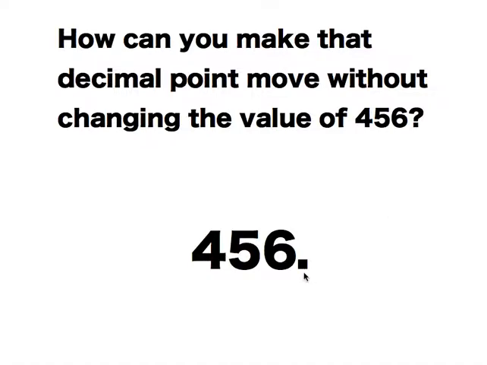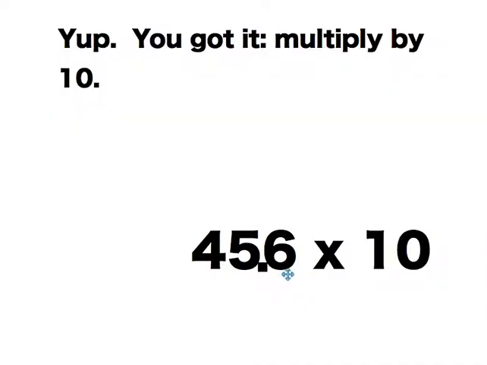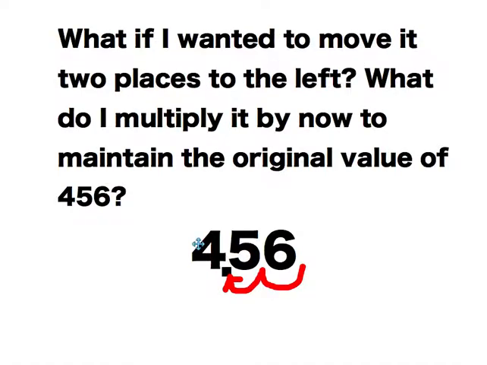If I were to move this decimal to the left, I could just say that that's going to be 45.6, but I want to bring it back to its value, 456, so all I would do is multiply it by 10. So if I move the decimal over, 45.6 times 10 is the same thing as 456. So by me effectively writing this number here, I haven't changed anything to the value of 456, and this is an important principle when we are looking at scientific notation.